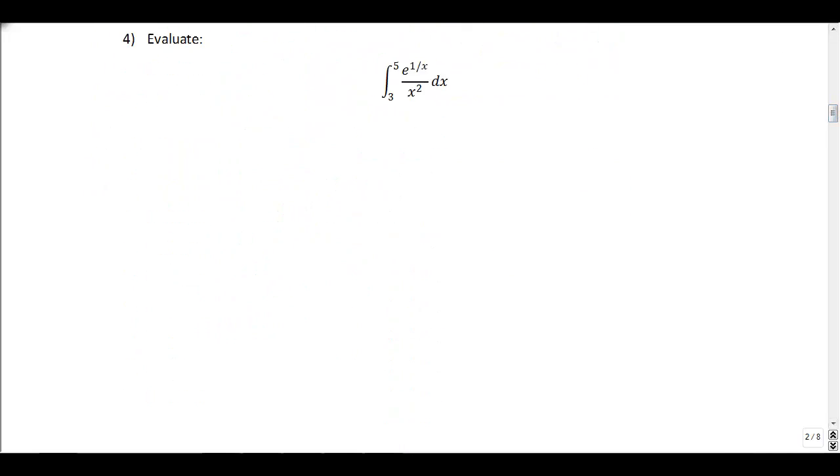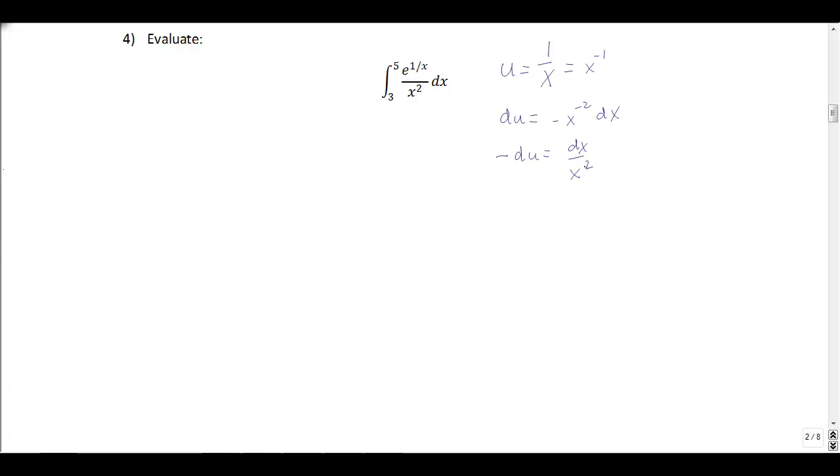So we've got a definite integral, x goes from 3 to 5, of e to the 1 over x over x squared. So another common thing to try is a u substitution, letting u be an exponent, e to the 1 over x. I'm going to let u be 1 over x. I'm worried about that x squared there, but it's going to be okay, because 1 over x is x to the negative 1. So you take a derivative, you get negative x to the negative 2 dx. And note that negative du is dx over x squared.